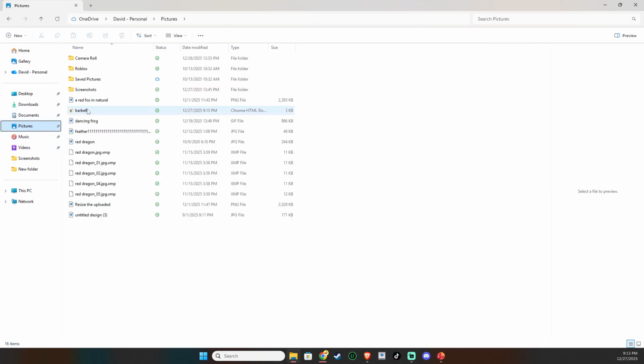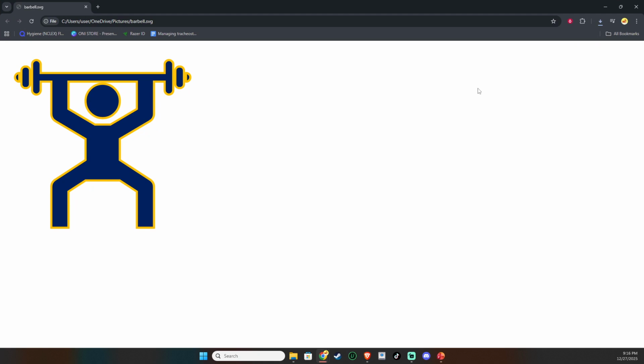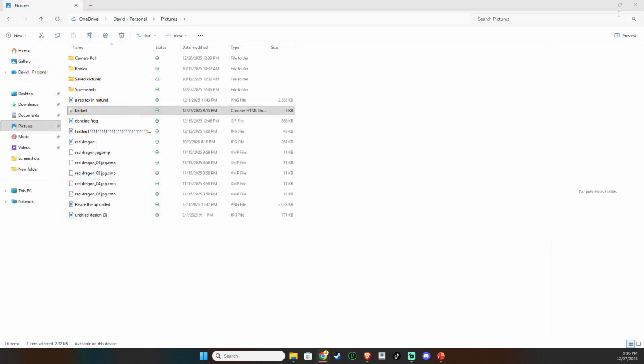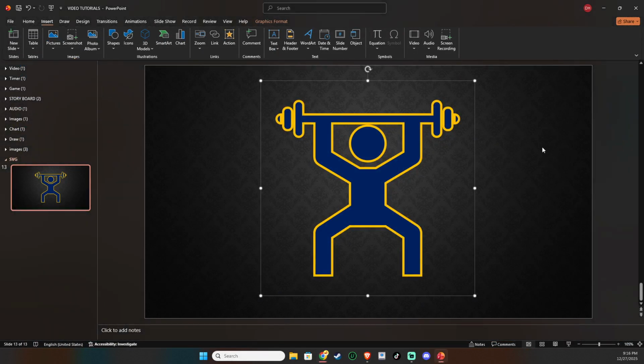By starting with a vector icon and exporting as SVG, you preserve sharp edges, tiny file sizes, and full scalability. Your icon will look crisp on high-resolution displays, it will be easy to recolor or style in other tools that support SVG, and it will load quickly on the web. Remember, the key is to begin with a true vector source from Insert Icons or an existing SVG, then use the right-click Save as Picture option to export as SVG. Do that, and your icons will stay spotless at any size.